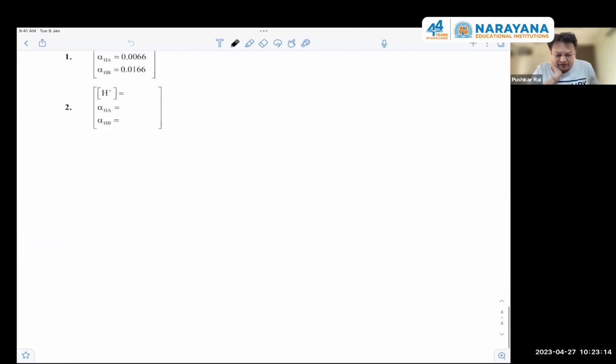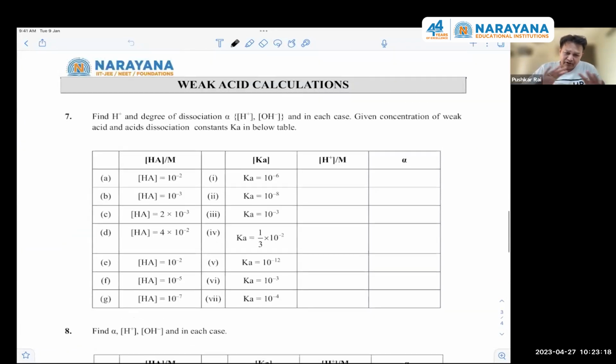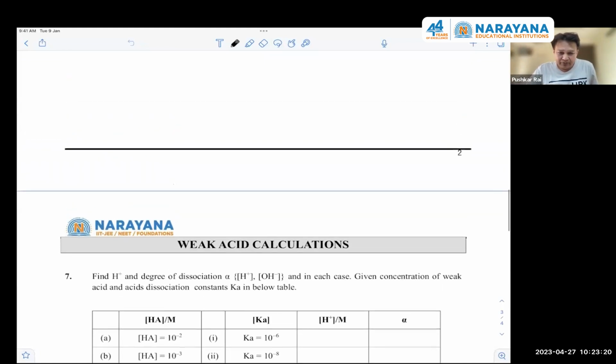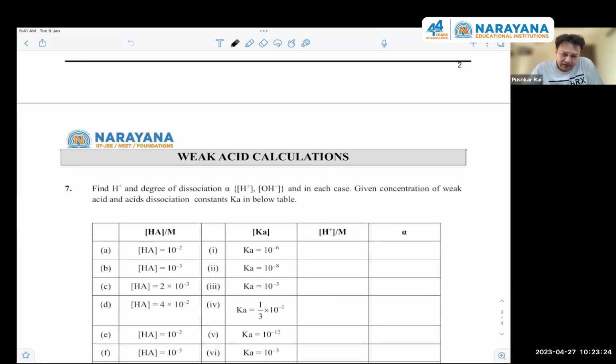I'm still developing it. A lot of questions are there because I have a habit of just doing the questions and just forgetting my questions. So many years I've done because it requires only classroom and few things. You can create the question at your will. But this time, since I'm online, I started taking all my questions back and compiling them. So you do it, no problem. I'll share this sheet, do it. It makes sense that you should have a lot of confidence in ionic equilibrium. Do you have?